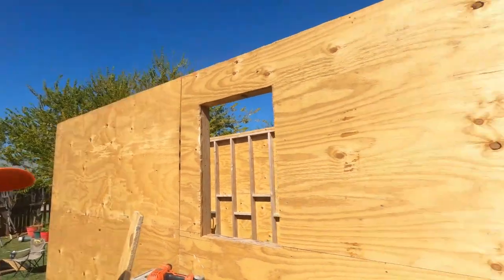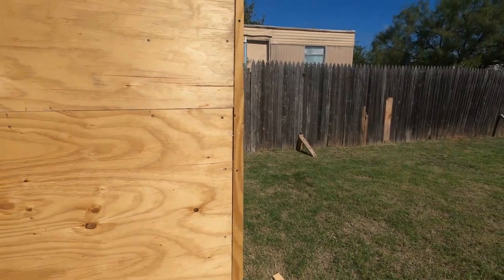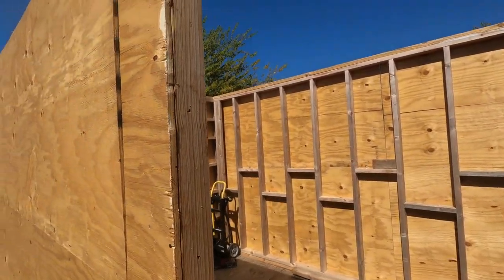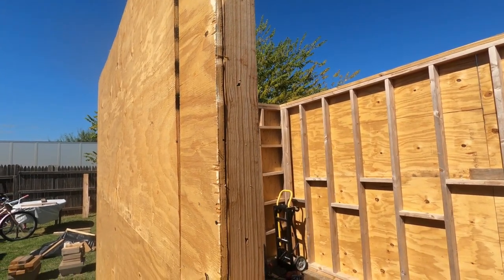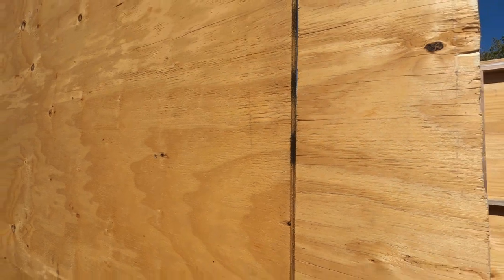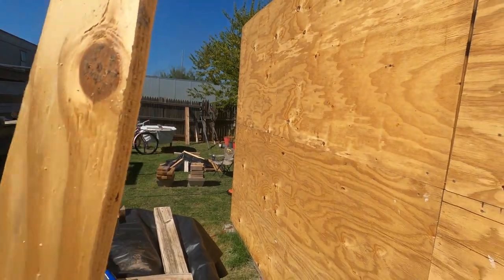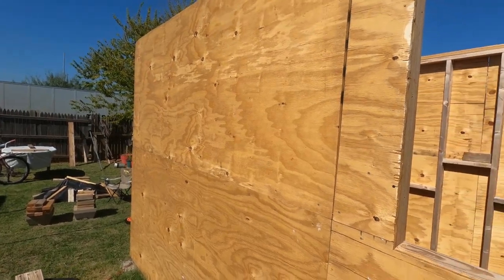All right, so I've got the corner all buttoned in, all dialed in. And in looking and checking over my work, preparing for the wrap, I discovered that I had not put enough screws in along the window. And this is why you try and get your seams on a stud. But I've got a good fix for that. I just take a piece of scrap plywood, put it in the back, have my wife hold it in, and I'll just screw it from this side and try and get it flush. So with that, it's back to work.